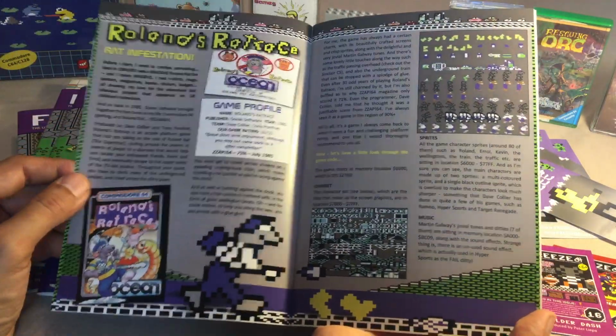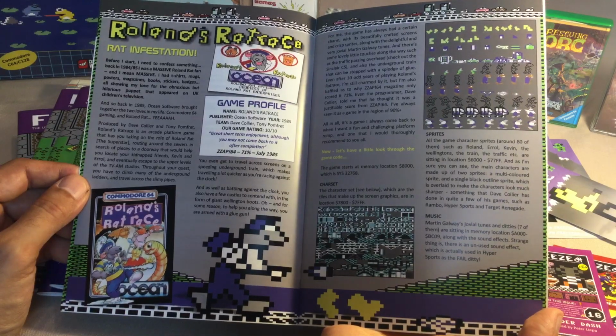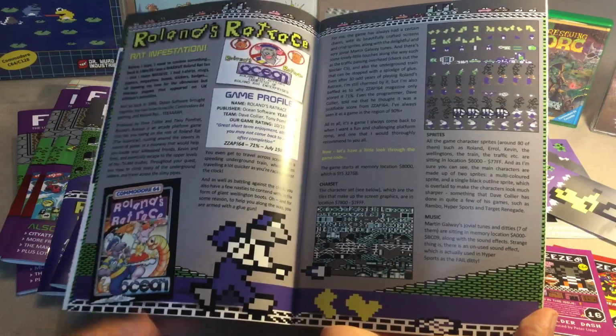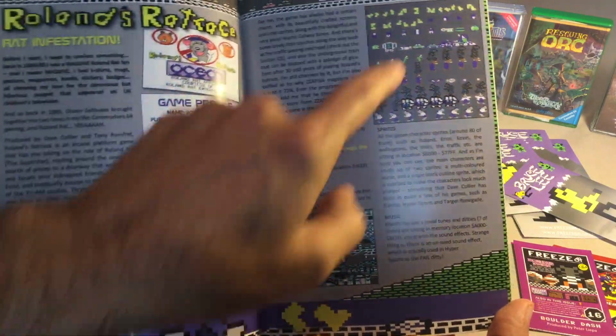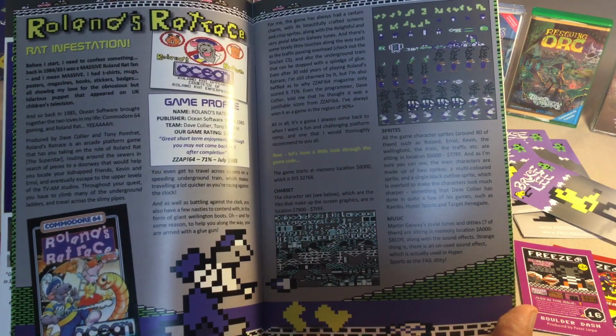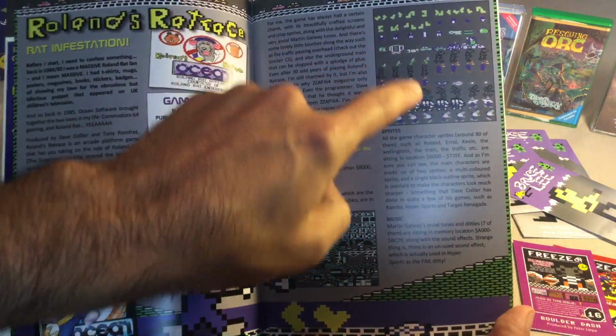Then our cover feature is on Roland's Rat Race, which was coded by Dave Collier. And you can see Roland there and the original tape cover there. There's the character set for the game. There's the sprites. How many sprites have we got in this game? I've named it, so around 80 sprites there.